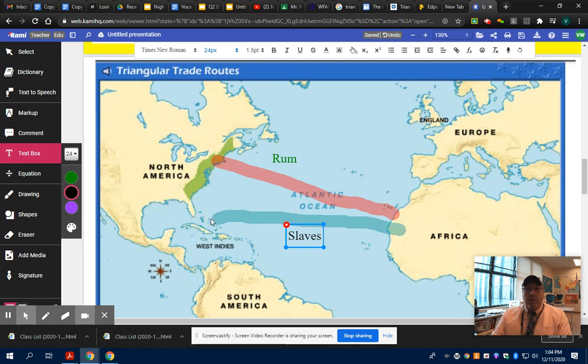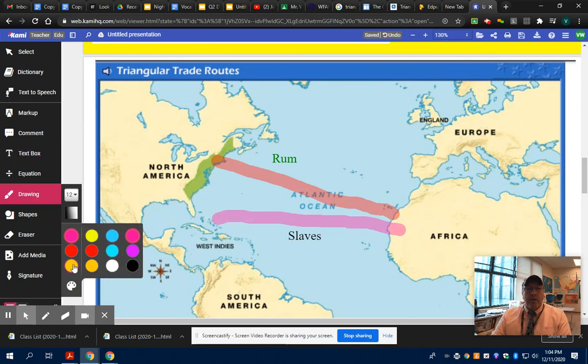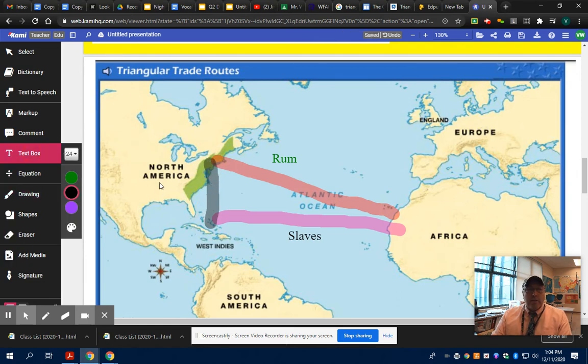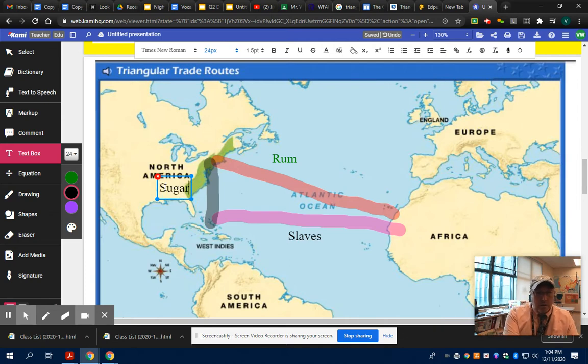And what was coming out of the West Indies and back up to the North American colonies, in this case, it's sugar. And we pick sugar because, in this case, sugar is then used to make more rum. And then the rum is sold in Africa, where more slaves are purchased. Right, so there's your first version of the triangle trade. After many decades, England really said, hey, you're cutting out the mother country here. That's not how mercantilism works.